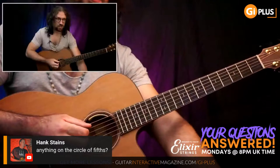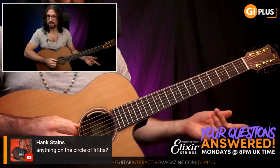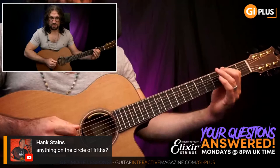So let's talk about what a fifth is on the guitar. As we look at it, we talk about power chords. So if we have C, we play a power chord, we've got a G. What this tells us is because a power chord contains the notes root, fifth, then the note G is a fifth away from the note C.